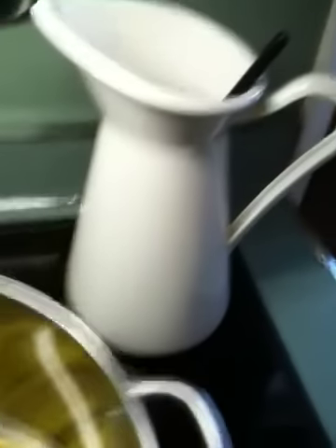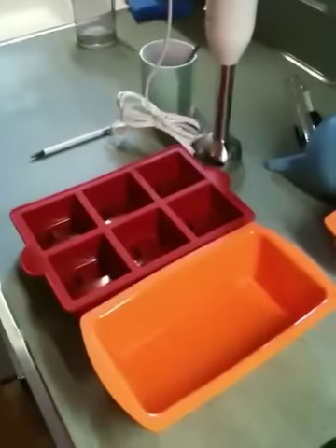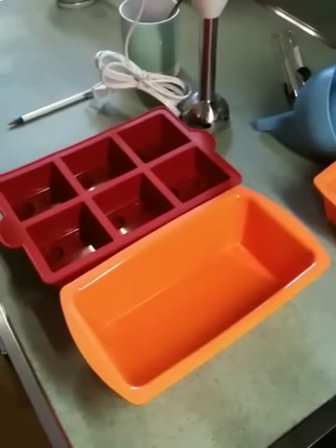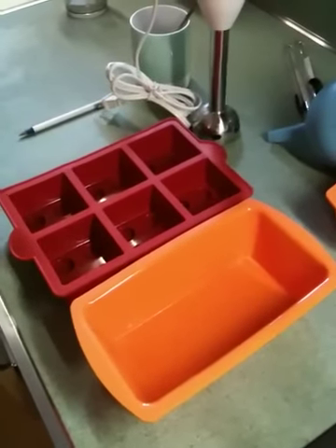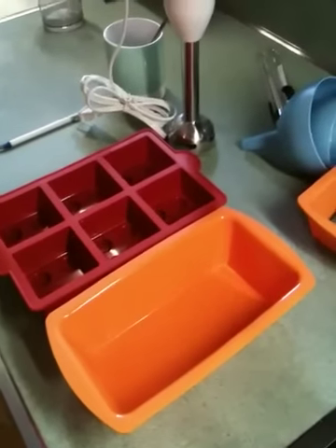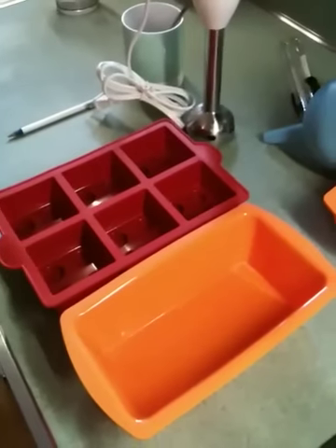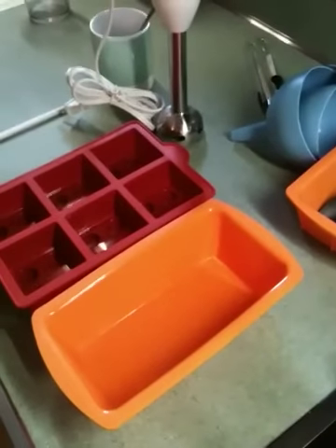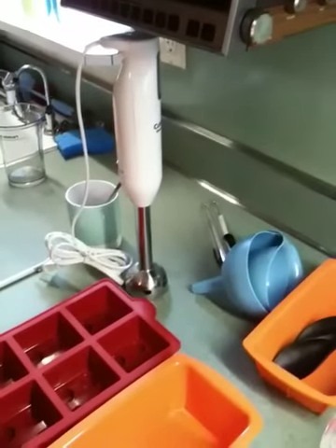We've got honey here ready and our molds ready. I'm using silicone because silicone doesn't stick to anything and that's really nice. Otherwise, if you have a mold, you need to either grease it — which I think adds extra oil you don't want — or line it with butcher paper. I don't have a wooden mold, so I don't have to worry about it. Silicone is just so much easier based on my research.